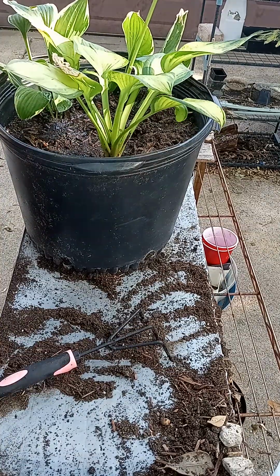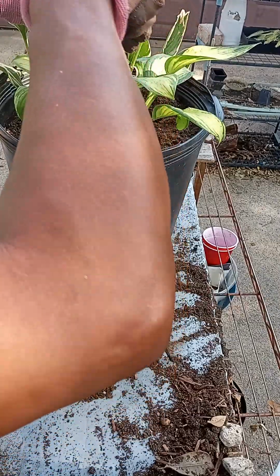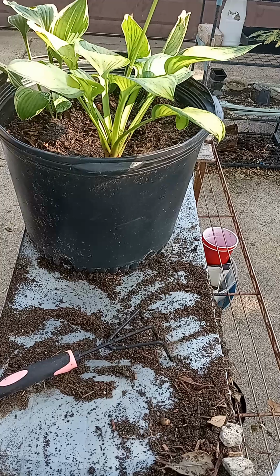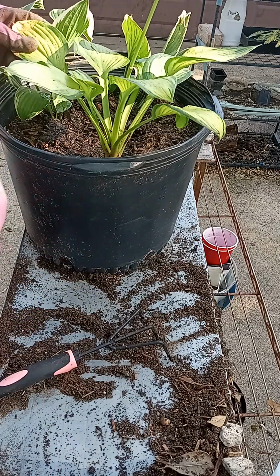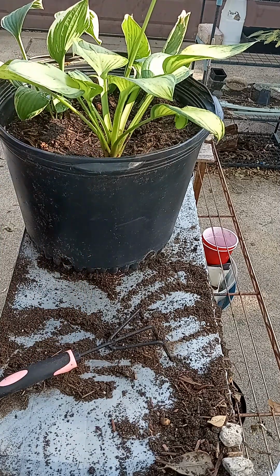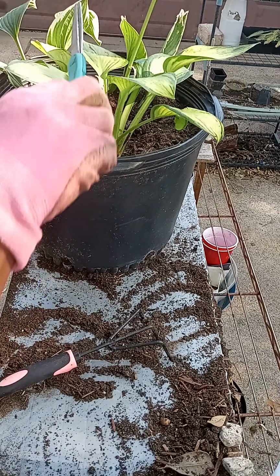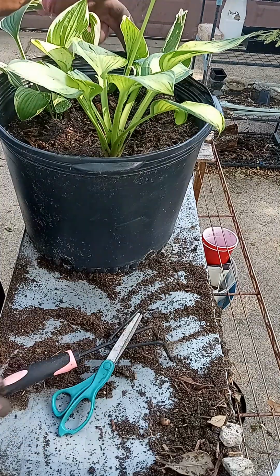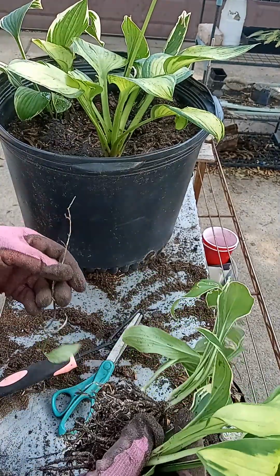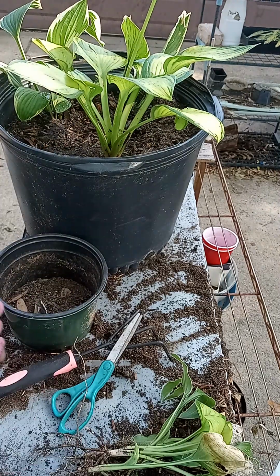So this will settle down some, but this is it. I'm going to trim some of the burnt leaves, and they will burn if they're out in the sun. And this is exactly what happened. I mean, the Texas sun is brutal, and it burned up some of this hosta. It's not nearly as bad as the other one was. Now, the best way is to kind of cut around the shape of the leaf so it doesn't look so bad. That's just torn. It's very windy here as well. All right, so that's up-potted. And these I'm going to put in something smaller, so that they can still continue to grow. And ooh, look what I found. Perfect little pot right here.